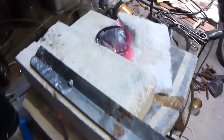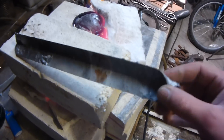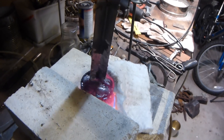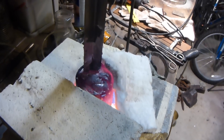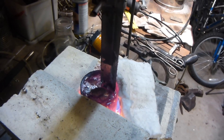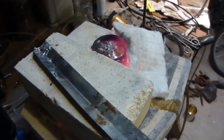I've got the crucible full so that should be about two and a half pounds of aluminum, which is how heavy I want this flywheel to be. This is going to be for my internal combustion engine. I've got some slag on the top I need to clean off. This is really full and I think my crucible is actually close to failing — there are some little sprouts of aluminum coming out of the side which are kind of scaring me, but I think it should be alright.